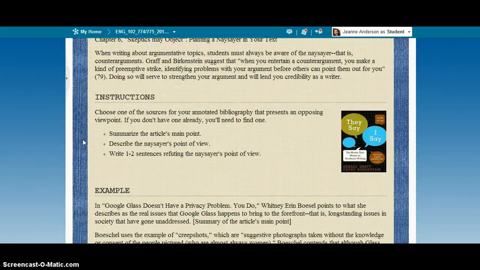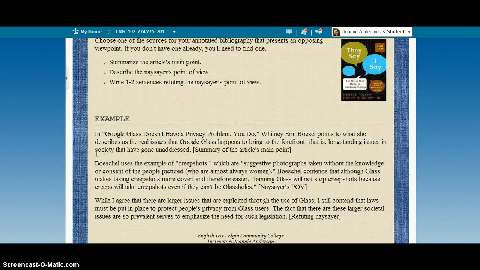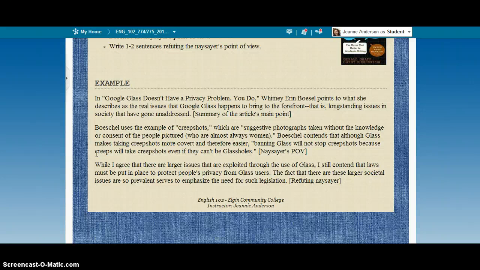You'll choose one of the sources from your annotated bibliography that has an opposing viewpoint to what you're already planning on arguing. You're going to summarize the article's main point, describe the naysayer's point of view, and then write a sentence or two refuting the naysayer.